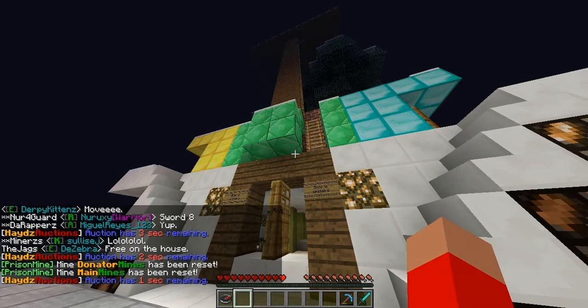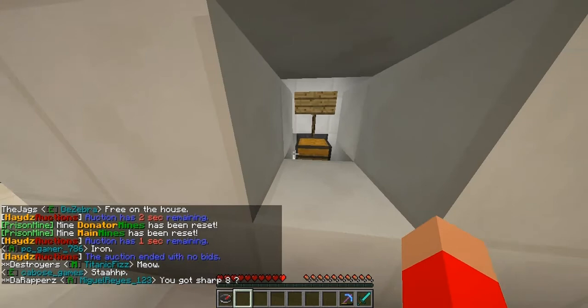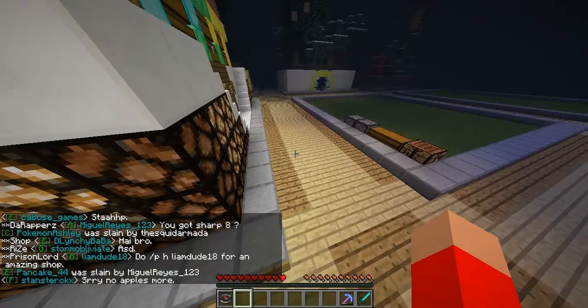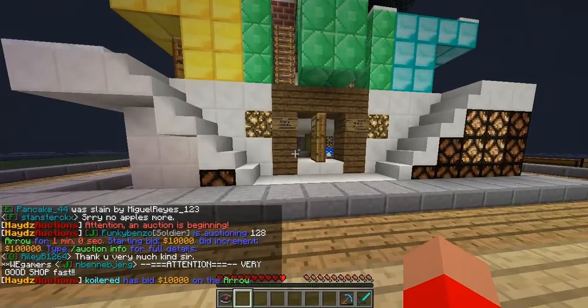Prison. I'm playing Prison, and on this episode, I'm basically just showing you my house, all that good stuff, and maybe go mine a bit still. See, this is my downstairs thingy. This is my entrance. This is my front door.